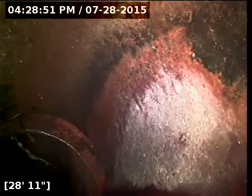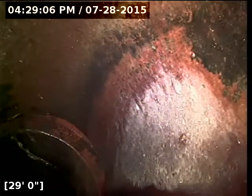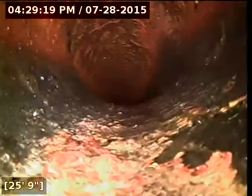Transitions here at 28 feet over to the terracotta clay pipe. It's a 6-inch terracotta clay just after the deck boards. Unfortunately, that would be under decking as well. I'm getting close. I'm reeling back in through the house at this point now.